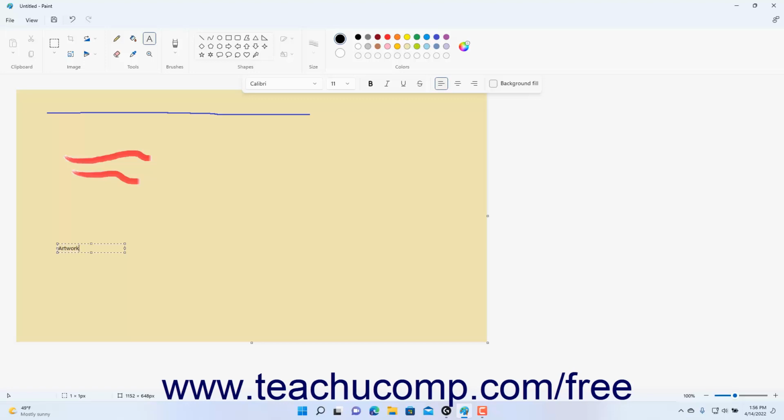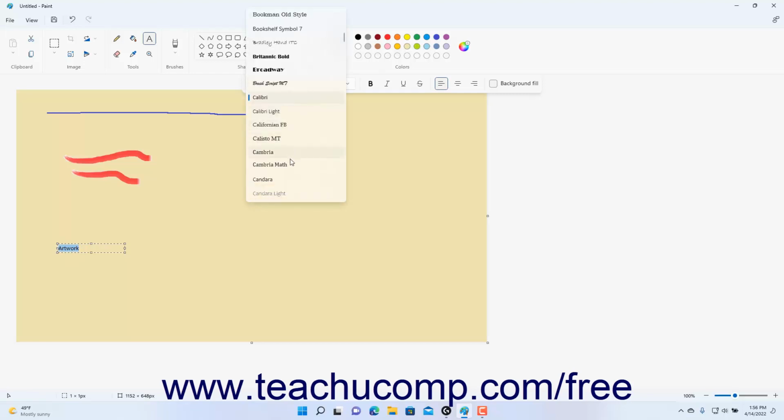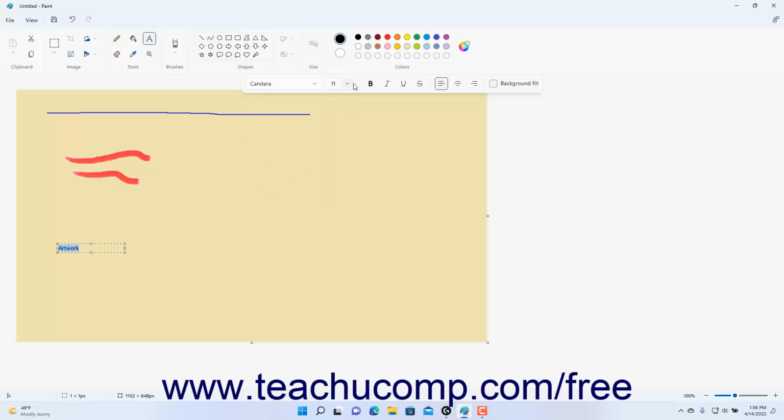A small text toolbar appears in Paint at this point. You can select text if needed, and then click the buttons and drop-downs in this toolbar to format the selected text as when formatting text in WordPad. To apply the current Color 2 choice as the background fill of the text box, check the Background Fill checkbox in this toolbar. Like shapes, text is inserted as a vector-based object.